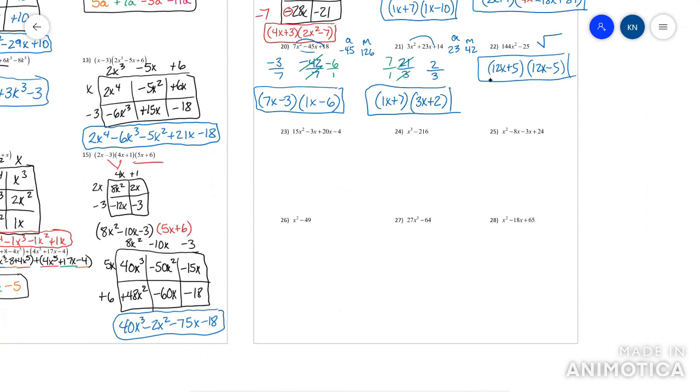All right, next up, 4 terms. I'm going to do the box. So draw my box, fill it in. 15x squared minus 3x plus 20x minus 4. GCF down the line. So this one, they share a 5x. This one, they share nothing. So I put a 1. My lead box is a minus, so minus 1. All right, these, they share a 3x. And then these, they're both divisible by 4. So plus 4, because this is a plus. All right, so it'd be 3x plus 4, 5x minus 1. Done.